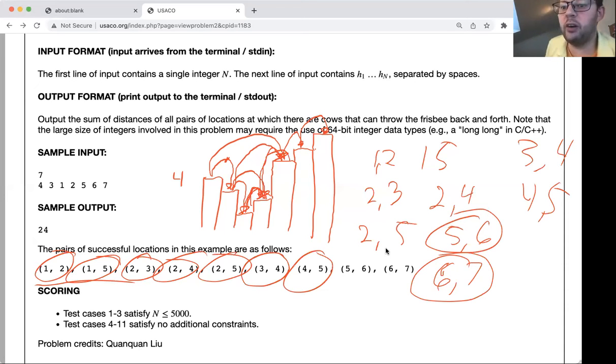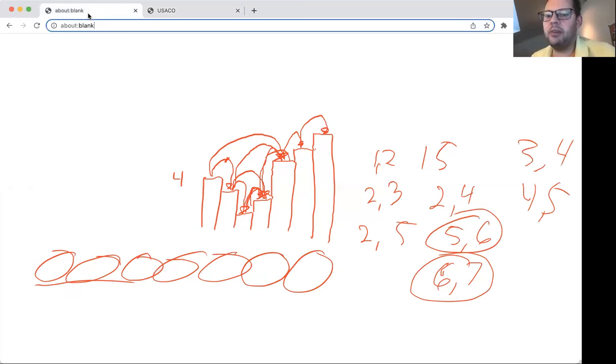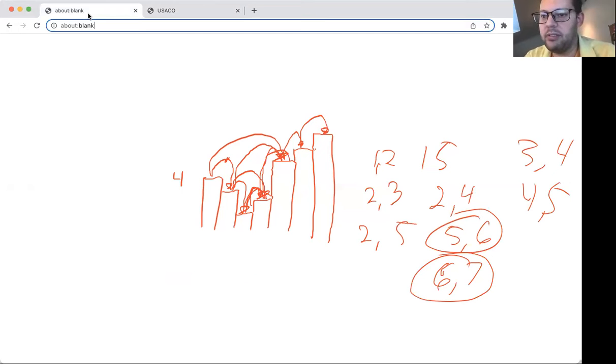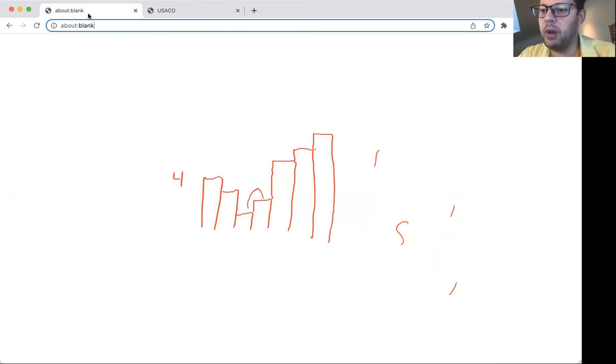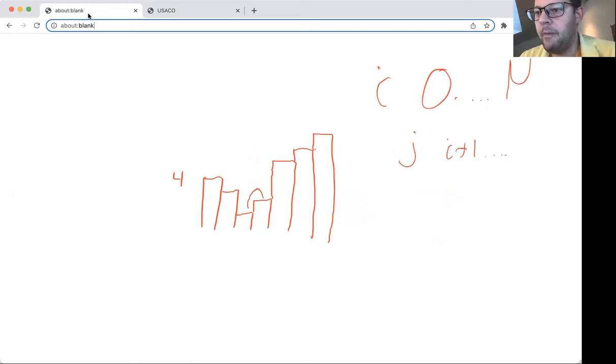So moving on to the algorithm for this, we need to try and figure out a way that we can analyze this, but not in n squared time. Now, if we were allowed to do this in n squared time, this is actually a very easy problem. Let me clean this up here real quick. Essentially, what you would do is have a for loop with i going from 0 up to whatever n is. You would have j going from i plus 1 up to whatever n is. You would have k going from i plus 1 up to j minus 1, I guess.